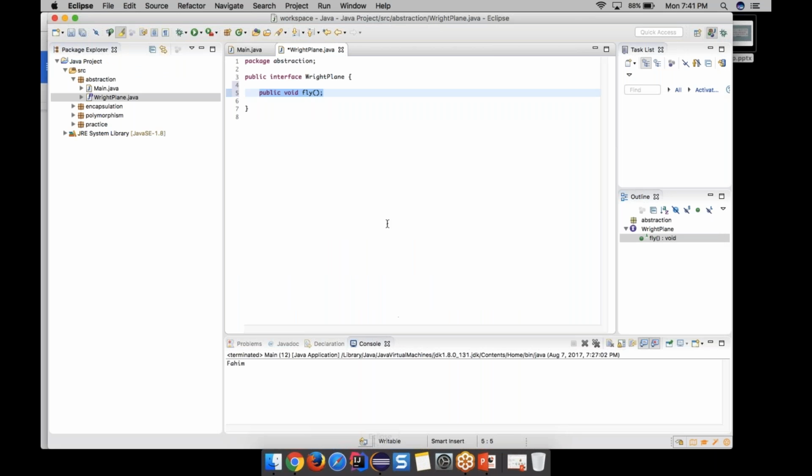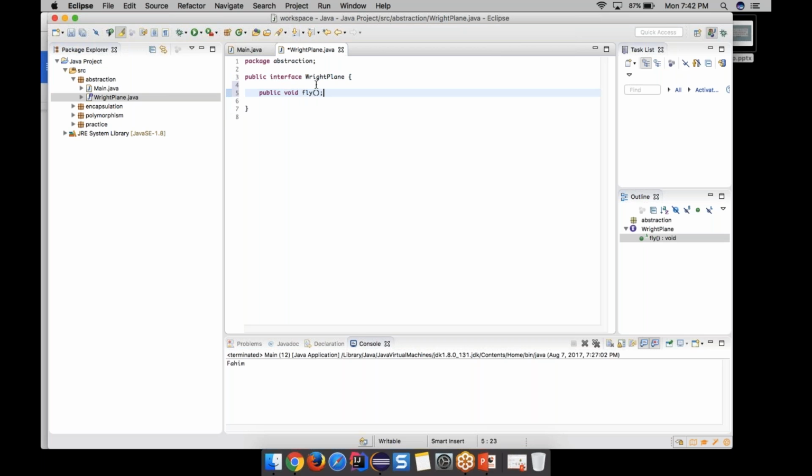That's basically saying that whenever you create an interface, it's already abstract. I could label it abstract right here, but I don't need to, right? It's already built in Java that all interfaces and the methods inside interfaces are abstract. So I could leave it like this. I don't need to, but that's what it means when they're all implicitly abstract. So if this is implicitly abstract, what kind of method is this then? It's an abstract method, right? But we just don't have the keyword here because the interface is already implicitly abstract.